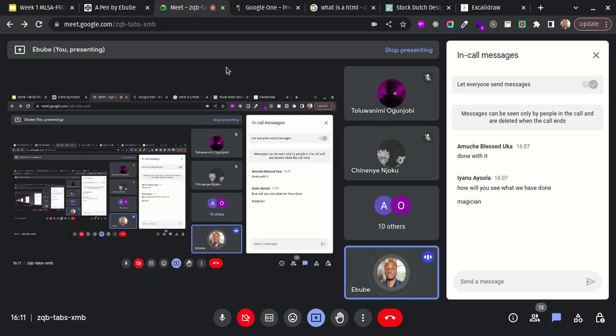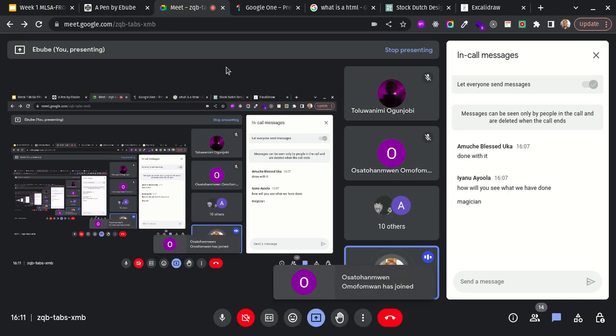Try, and if you've done it, put an emoji so we know and can move forward. At least I need about 5 responses. If you are having issues, you can unmute yourself or share your screen, and we can go through it together. Okay, Iano said done. We need 4 more people.